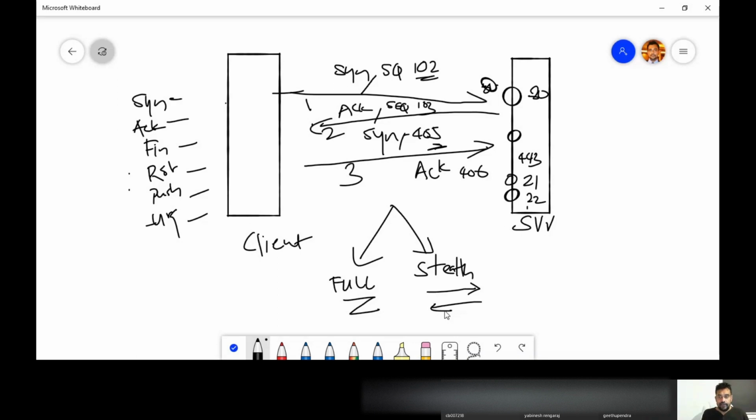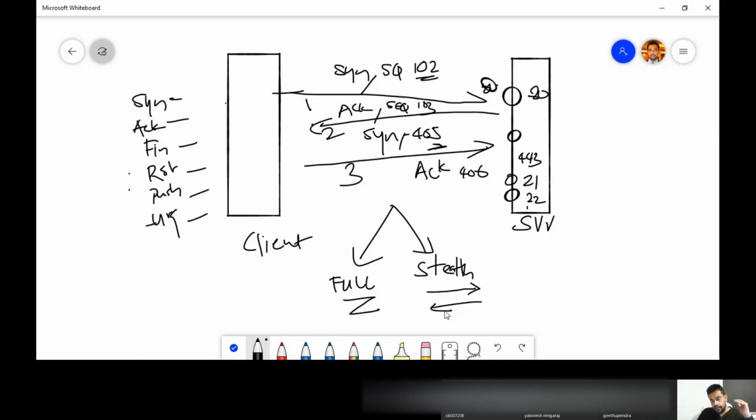But from an attacker's point of view, I always told you, we need to reduce the noise. We don't want people to know that we are scanning, right? So what we do is send a SYN packet and receive the response. Then we know exactly that the port is open, because it responded. So we don't want to complete it. We send a reset packet. That's it. Then you will have a question.